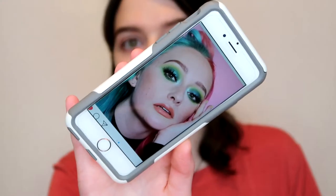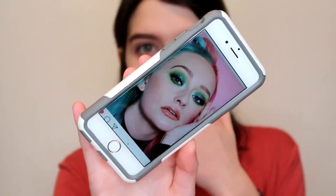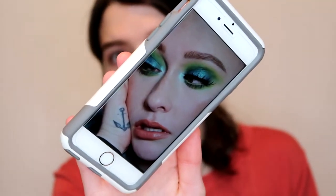Hey guys, today I'm going to be trying to do a makeup look inspired by J Kissa. She did this beautiful lime green with teal shimmer on the lid and then a light blue inner corner, and all those colors just reminded me of the James Charles palette. She said she used Color Rain shadows and I think Urban Decay was also tagged. I'm going to use this shade, this shade, and then this shade for the inner corner.